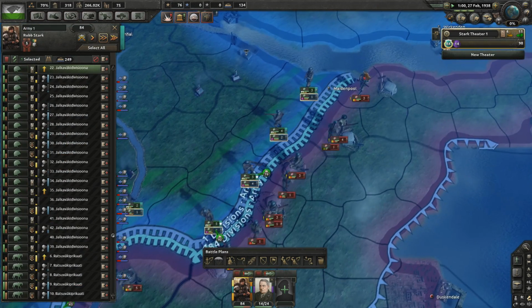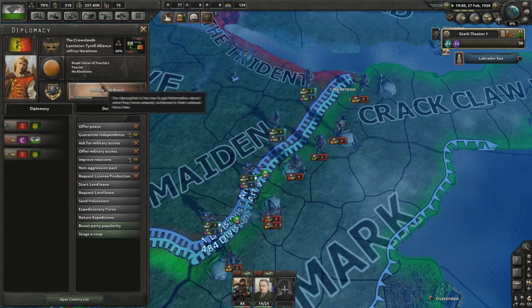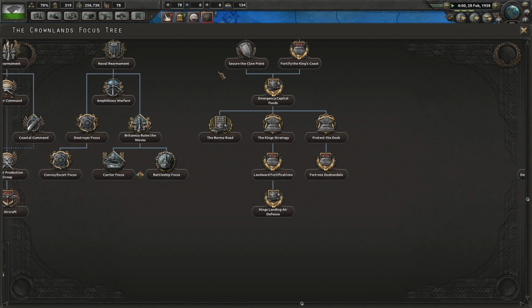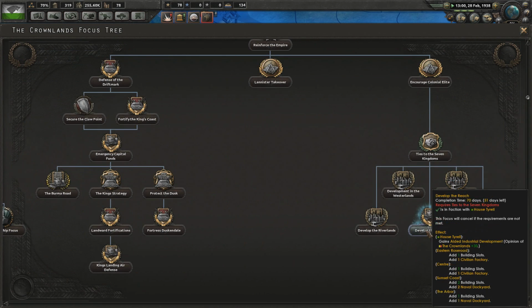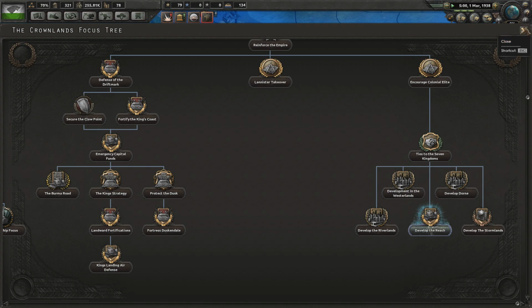However, are they still building more forts? They're not building any more forts, but what kind of stuff? They're developing the Reach. Why do you need to bother? You don't need to worry about that, man. Oh, you can develop the Riverlands too. Oh, would actually add... Oh.